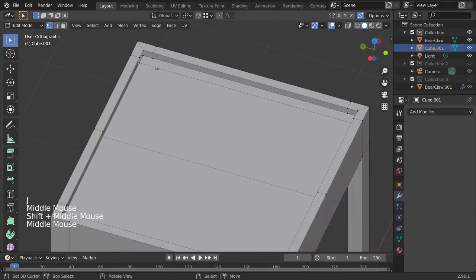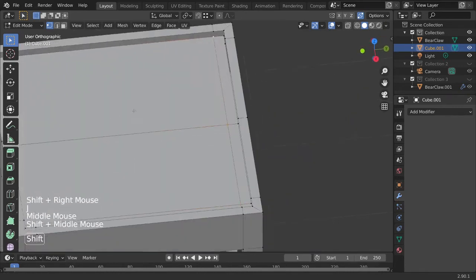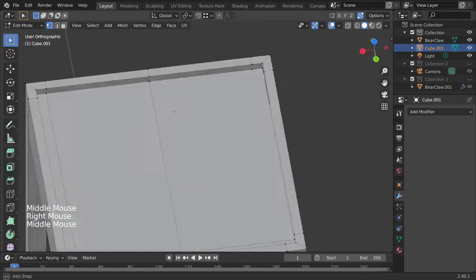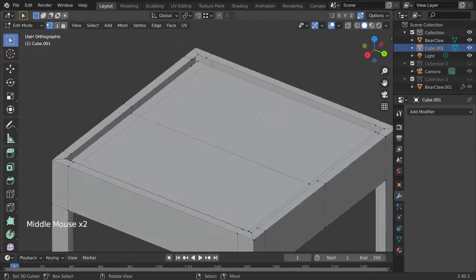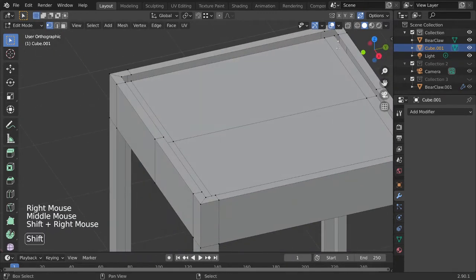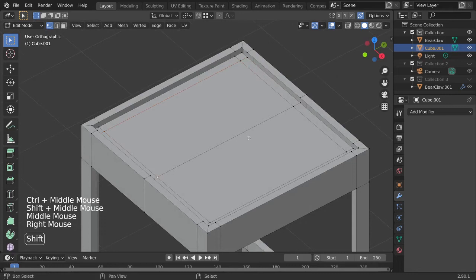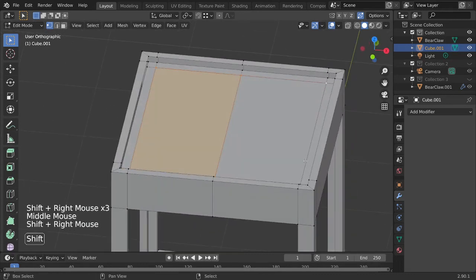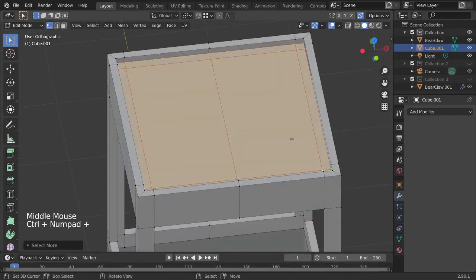So I'm hitting J to join them by selecting the two vertices and then just joining them. Join. I think that's all in except for this one. Join. I don't want to do all that joining work again, so I'm going to hit those 2, 3, 4, 5, 6. Select those, go Control plus.